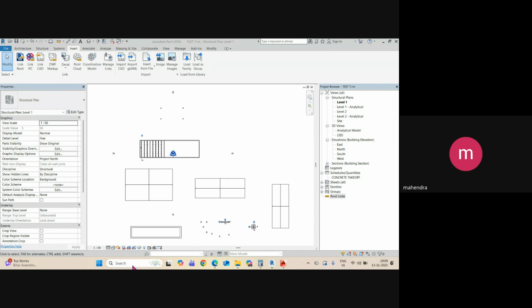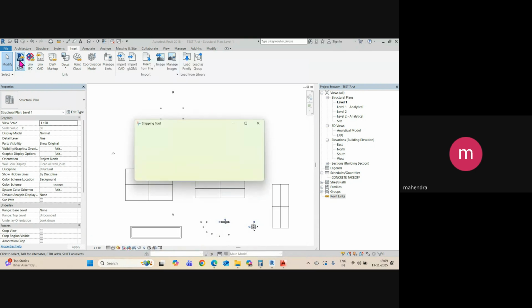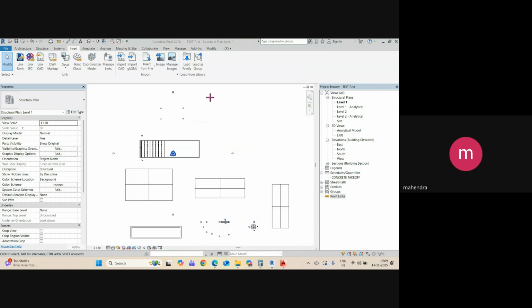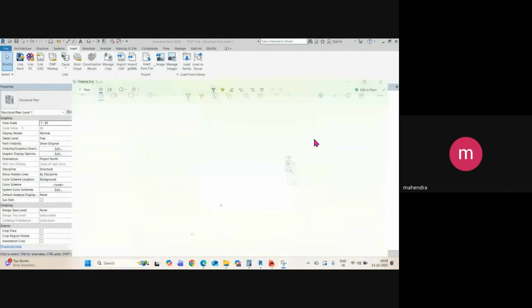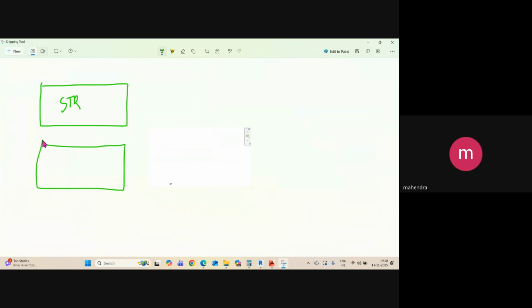Then the next one is, suppose you are working on a multidiscipline project. I will take an example here. This is my structure model and this is my mechanical model.